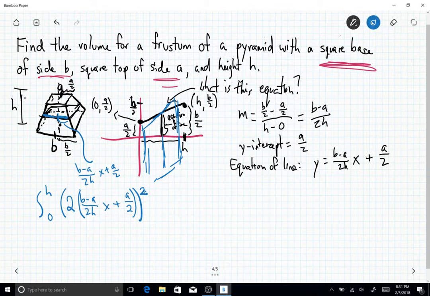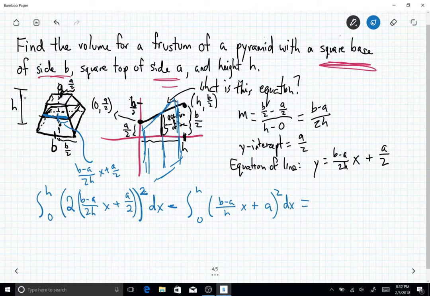So this and then dx. And notice it's a square. That's why I like this, because it's a different slice in terms of what we have happen here. So if you multiply that 2 on through, we can actually simplify this a little bit. And notice there's no pi in this one either. So you're left with b minus a over h times x plus a, and then we take that quantity squared and we find dx.